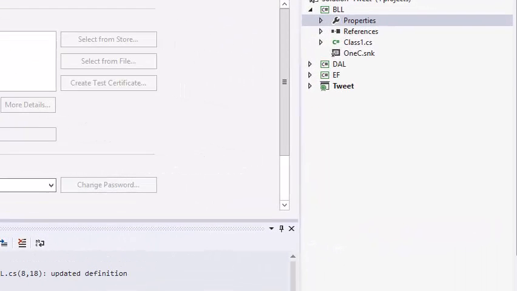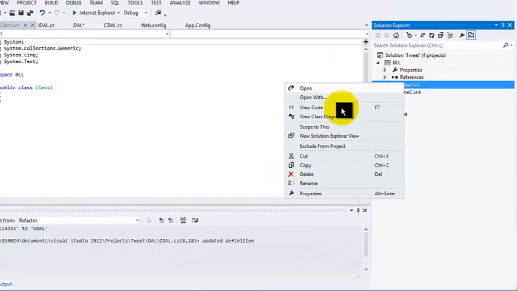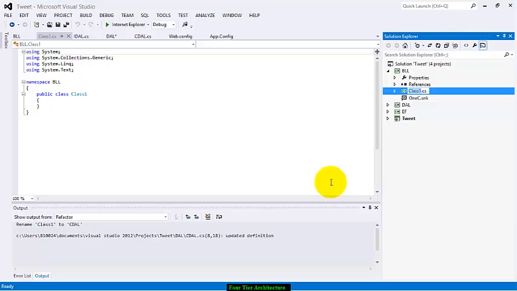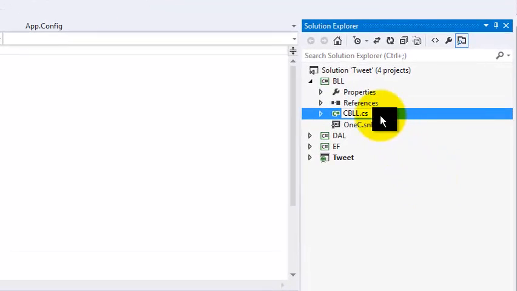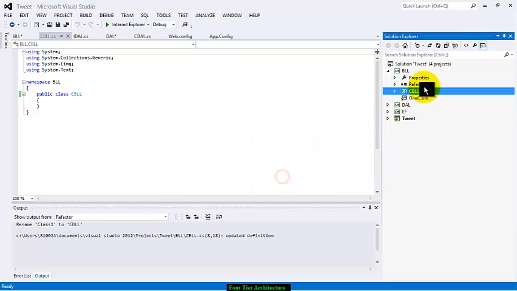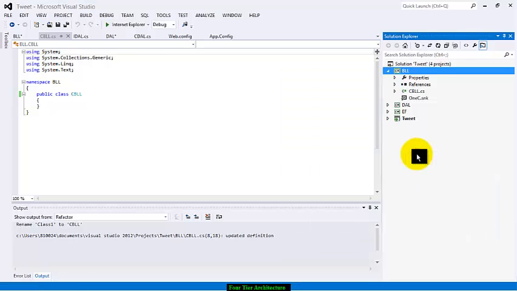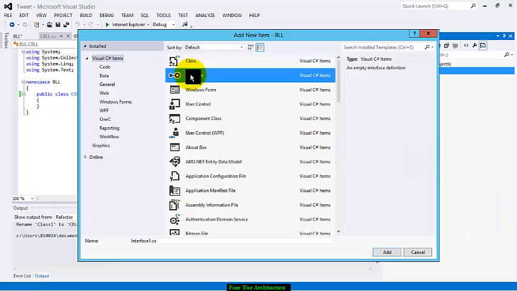Now rename the class file and then create the interface. Now create references under the Visual C# items.